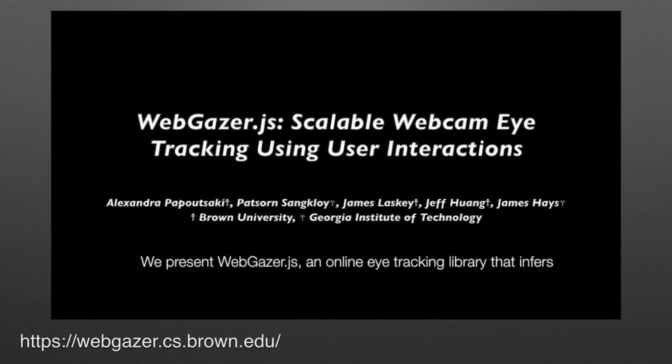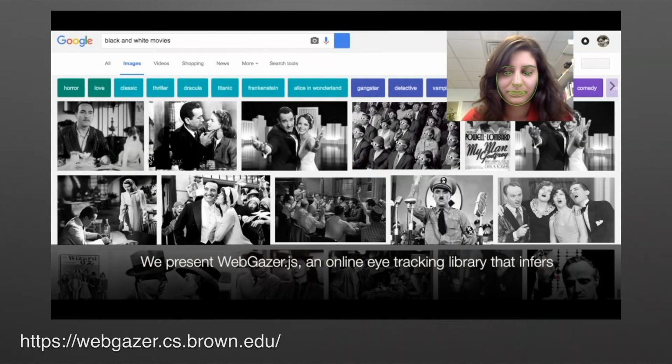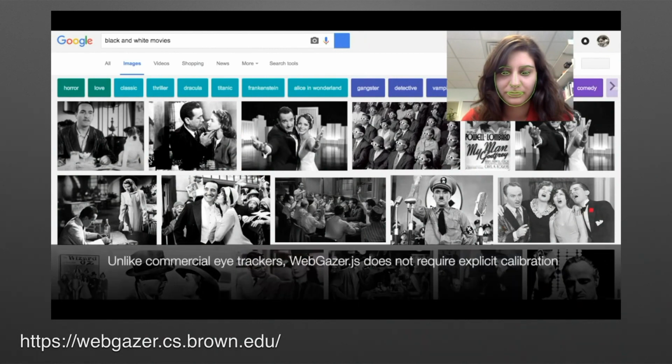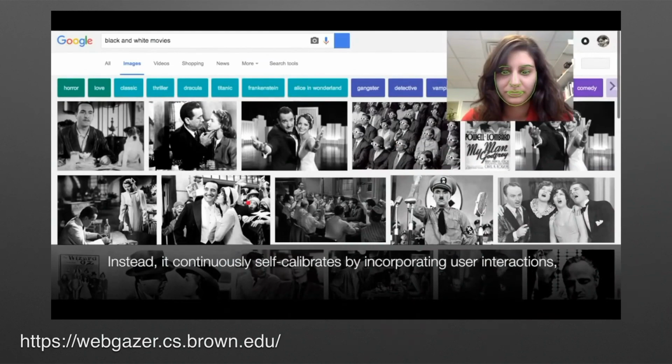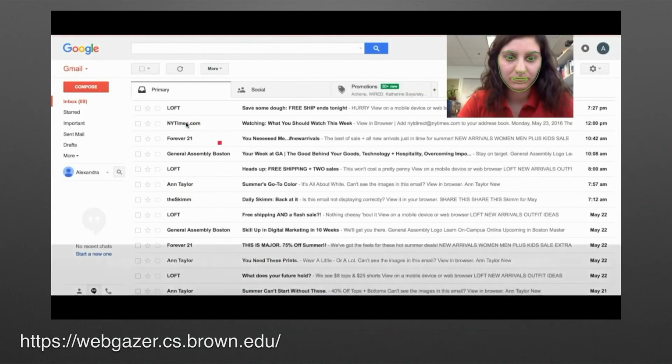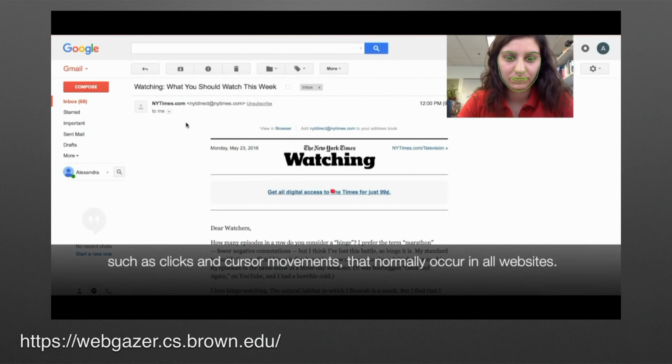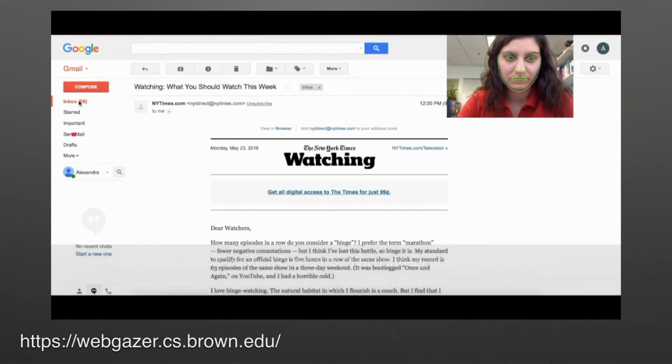We present WebGazer.js, an online eye-tracking library that infers the eye gaze locations of visitors on a web page in real time. WebGazer.js uses common webcams that are already present in laptops and mobile devices without the need of purchase of additional equipment. Unlike commercial eye trackers, WebGazer.js does not require explicit calibration. Instead, it continuously self-calibrates by incorporating user interactions such as clicks and cursor movements that normally occur in all websites.